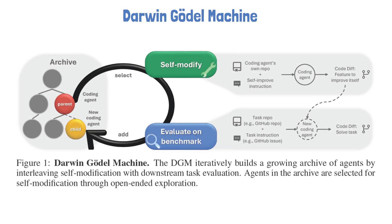To understand how the Darwin Gödel Machine works, let's take a look at the following figure from the paper. On the left side, we see a tree structure which represents an archive of the evolutionary history of coding agents. The process starts with a single root node, which is the original agent. Each branch in the tree represents a self-modification event, where an agent rewrites part of its own code to create a new version. During each evolution step, the system selects an existing agent from the archive. Importantly, the chosen agent is not necessarily the best one.